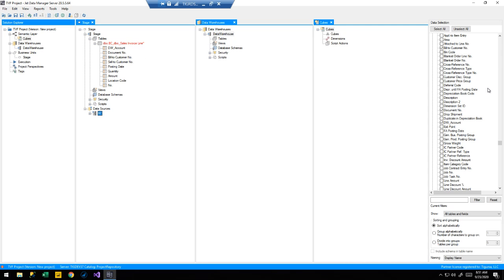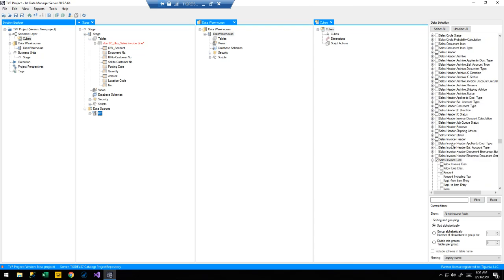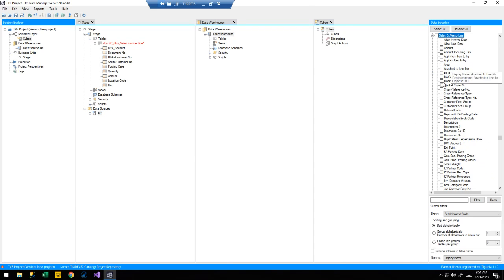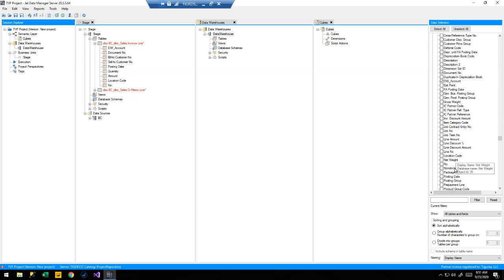So I'm going to go find the inverse table, if you will, the sales credit memo line, and I'm just going to select in the exact same fields that I have here. So the document, the bill to customer. The reason I'm doing this is because I want to be able to see the full picture, right? Not only the invoiced sales, but did I have to credit anything back? Did we see any returns? Did anything have to go back out, right? That's just in order to see the full picture of what our actual sales look like.